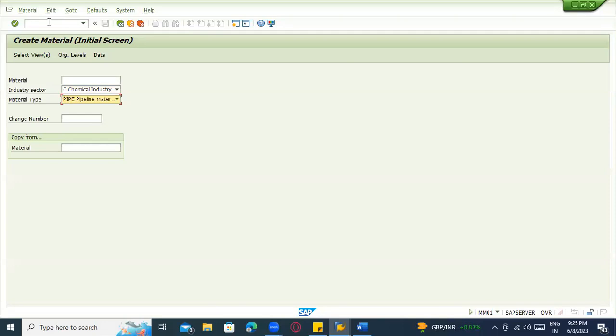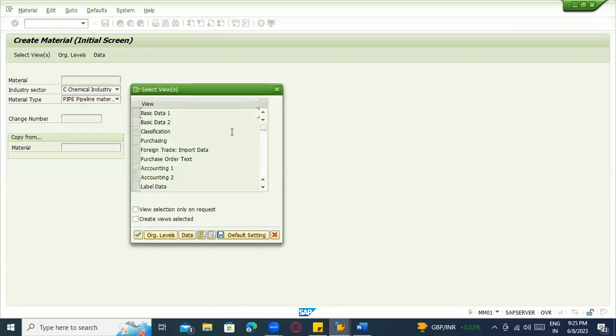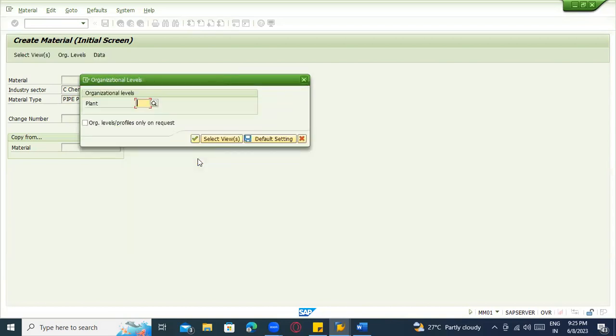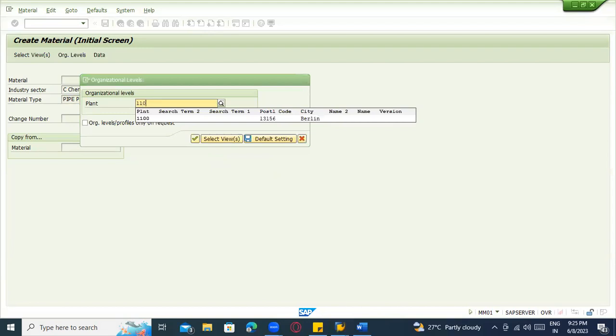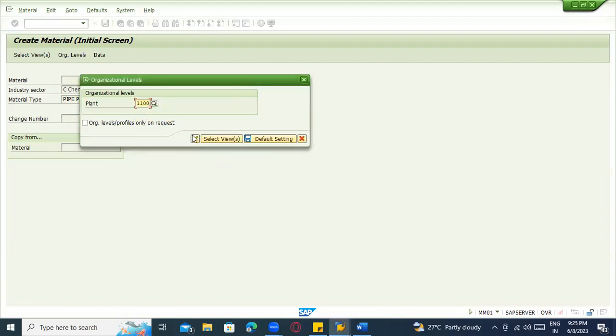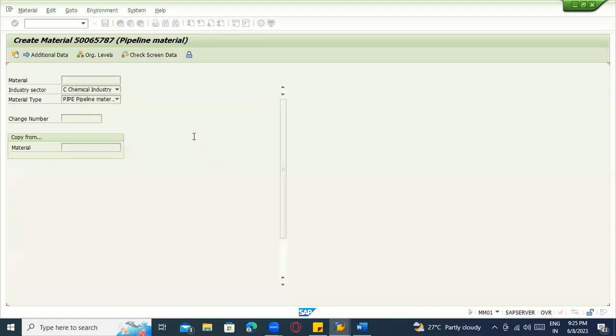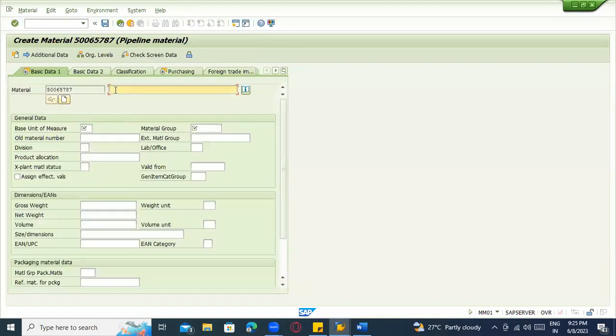And I'll go for pipeline material. For the pipeline material anyway we don't need a store location, because we are not keeping it in stock. Direct connection will be there from the connection. Only accounting data is required, how much purchasing and what the basic information is. There is no location also, because we are not storing the stock. We are not storing the stock, so no storage location information here.